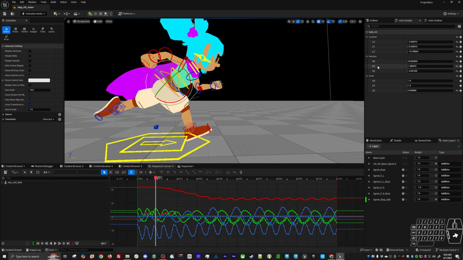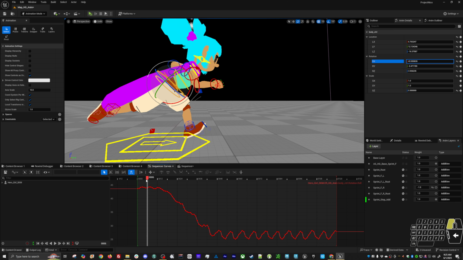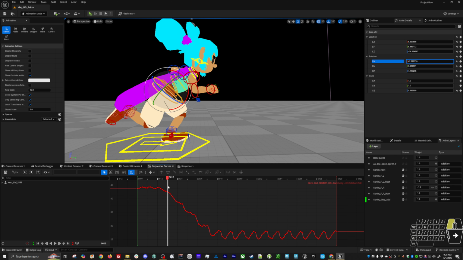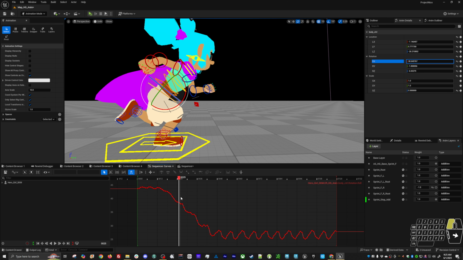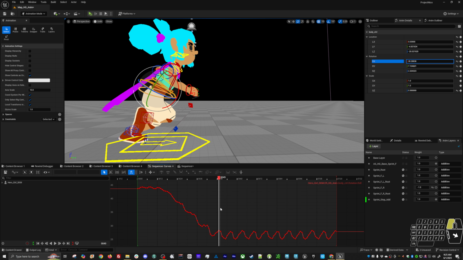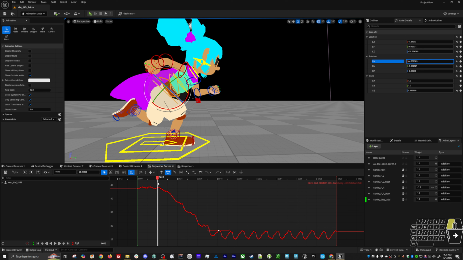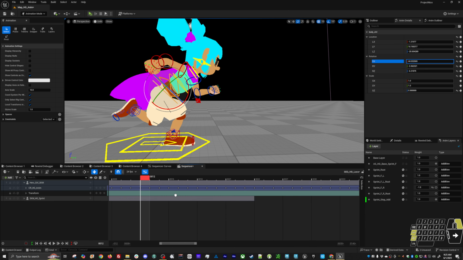So we're kind of puttering along there in our cycle. And then you can see where the change starts to take place, which is probably around frame 12. Start rotating up. And then when we hit this cycle, which is about right here on 49, that's how long that transition takes. So I'm going to delete everything before frame 12 and then after frame 49. So we're going to just trash this.